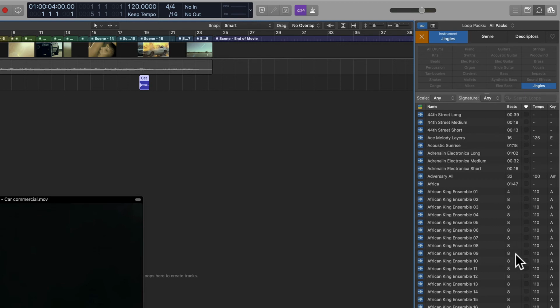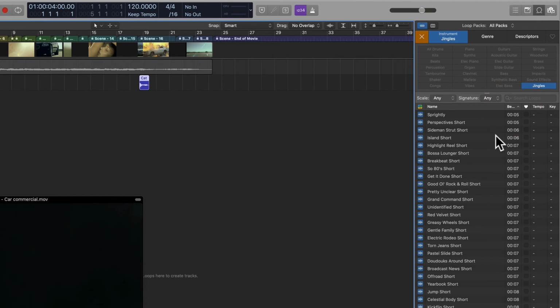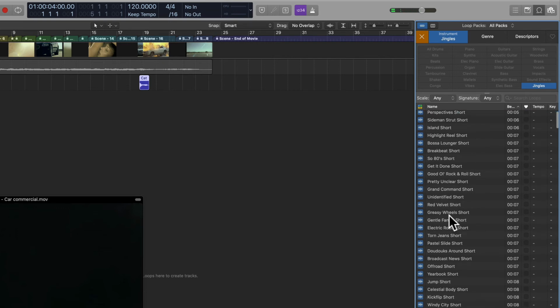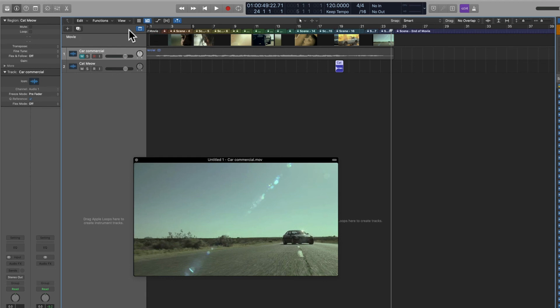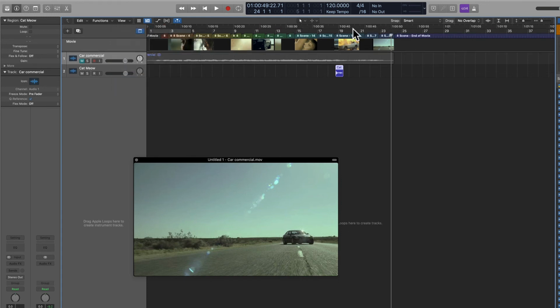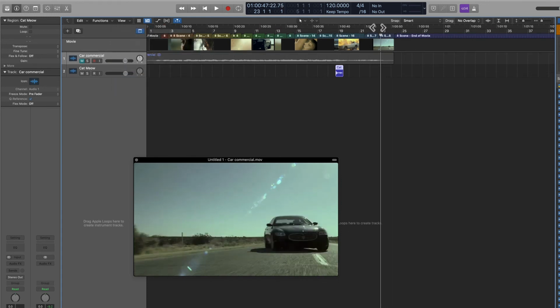And you'll notice that some of these have times instead of beats for how long they are. If you sort by that, then you can see, okay, here's a bunch of fully produced songs. But it's only 5 seconds long, and then it would loop. So you can see that there are longer ones. You might also want to change your arrange area to have a secondary ruler, which will also show time up there. So you can do that too.